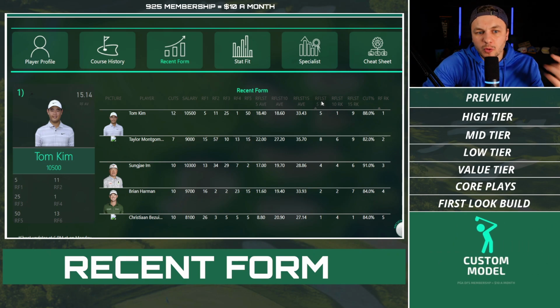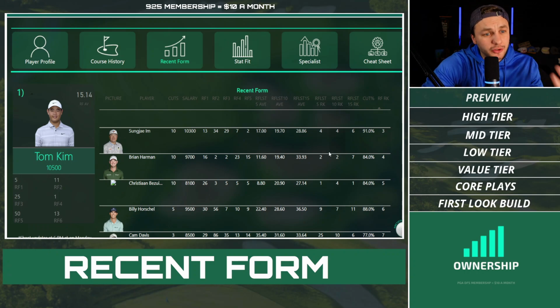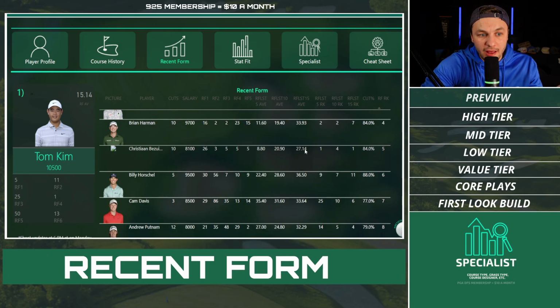If you look at his recent form over the last 5, last 10, last 15, just dominating. Taylor Montgomery as well, a player that some people might forget about, had a really great fall swing, just loading up on a bunch of top 20 finishes. Sanjay M, a good enough week last week, 13th place finish. We'll take that. Brian Harmon continued his good golf. Kind of had a disappointing Sunday, but overall, still a good play last week.